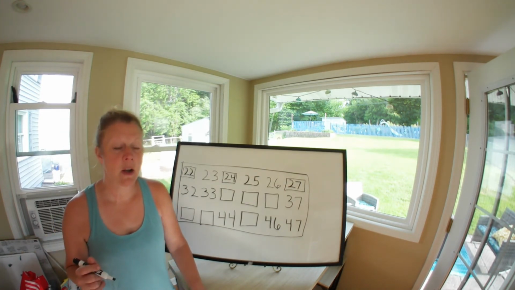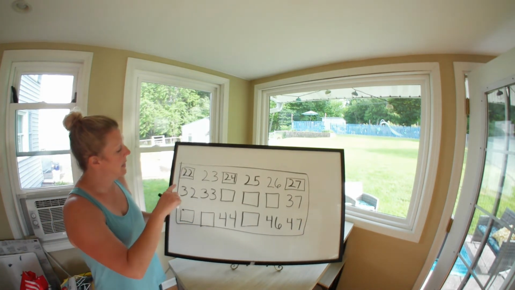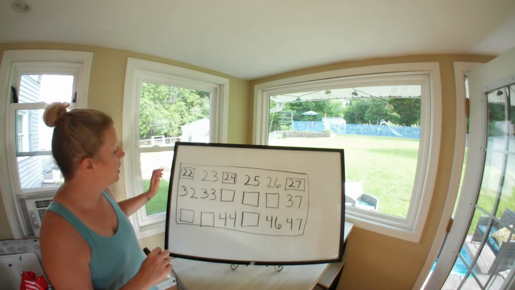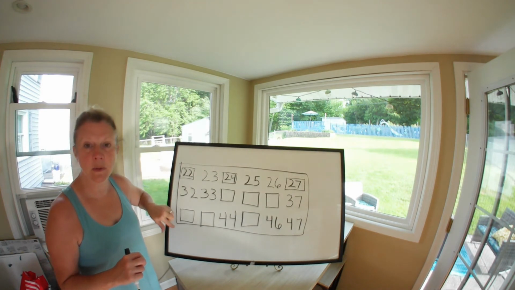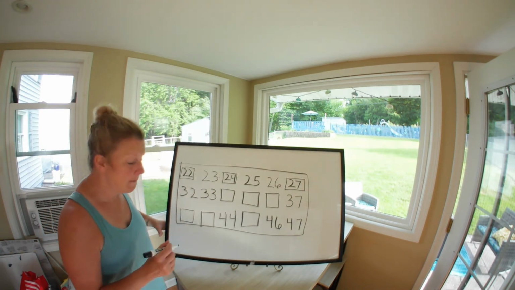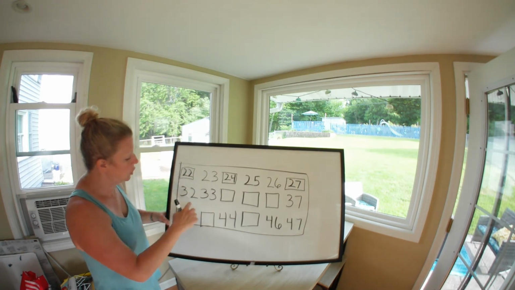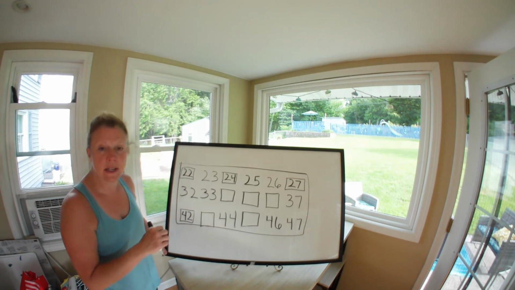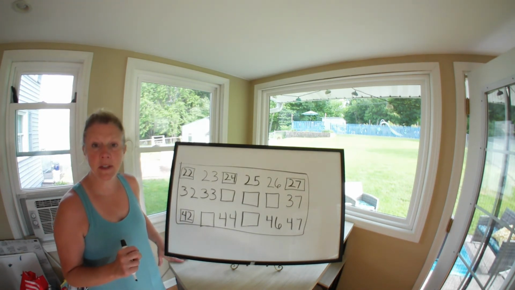So now, we can't really check everything yet because we don't have other things filled in. So let's keep going. So now, what I want us to do is start over here. Now, we're going to start from the top, and I want you to look at the column going down. So we have 22, 32. What do you think this one might be? That's right, 42. 42 goes here because that's the 2s column. And our 10s go up by 1 each time. Now, does that make it easier for us to fill in a couple of things?